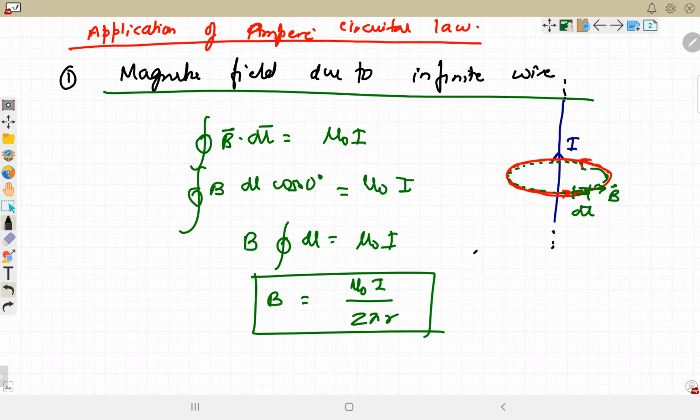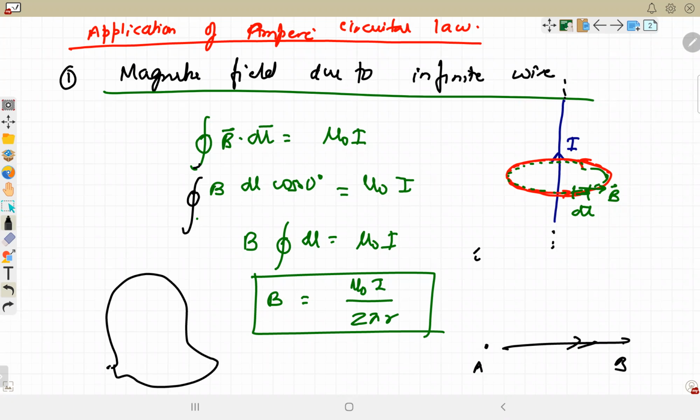Sir, I have a question. How is a circular integral different from a normal integral? What is a circle integral? You've drawn an integral with a circle in the middle. That is just a symbolic representation that you cannot do it open-ended, starting from A and ending at B. It means if you start from A, you have to come back to A again. This circle just represents a closed loop integral.